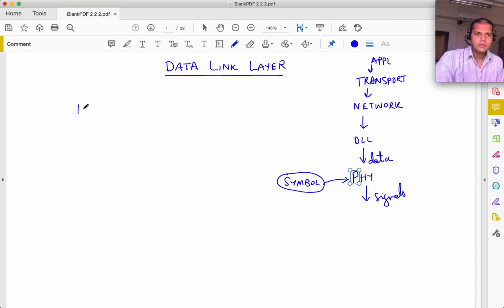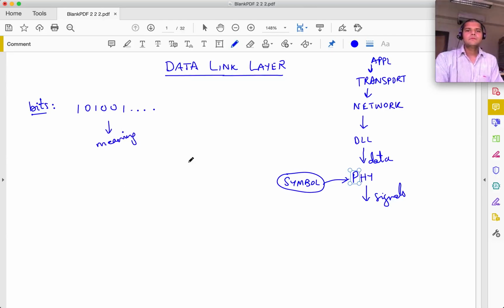So let's say we are getting 1 0 1 0 0 1, whatever. These are the bits coming in from the physical layer. What do they really mean? We need to make sense of it. Of course, the ultimate meaning of those bits is going to be understood by the application layer.